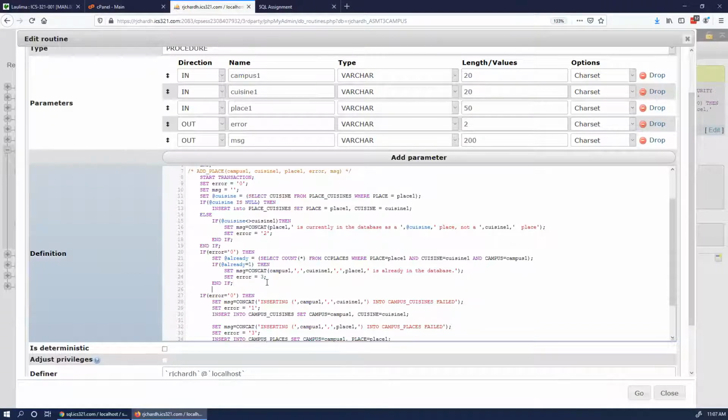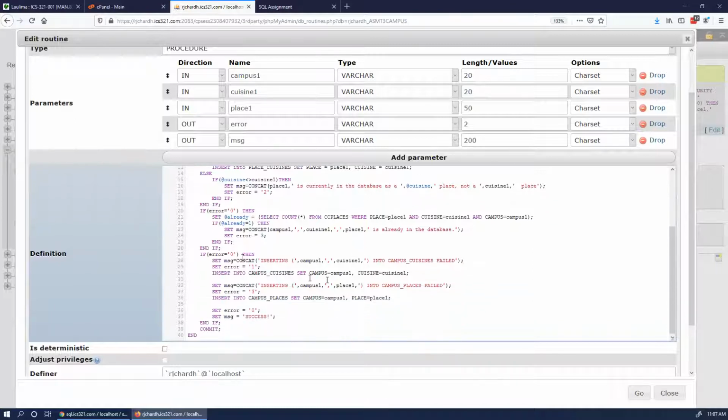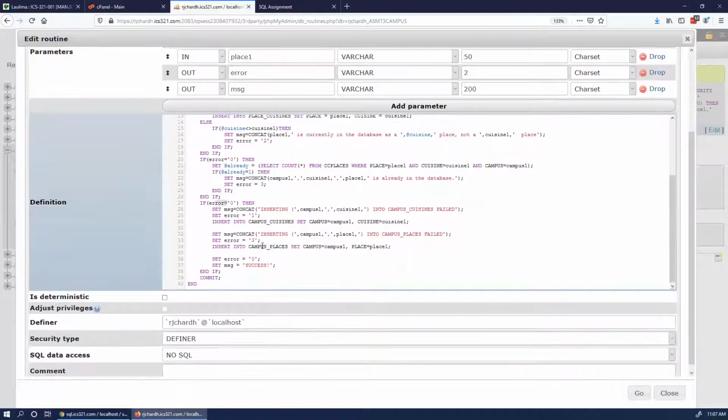All right, let's go back. Now, we're done testing that, and at this point the error value is either going to be 0 or it's going to be 3. If it's 0, we can continue trying inserting.